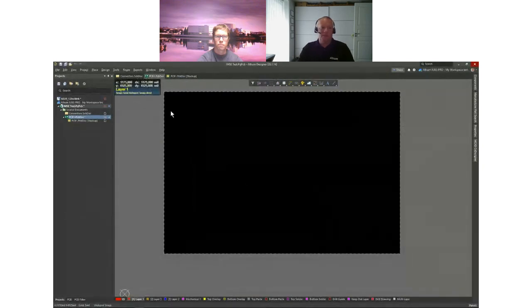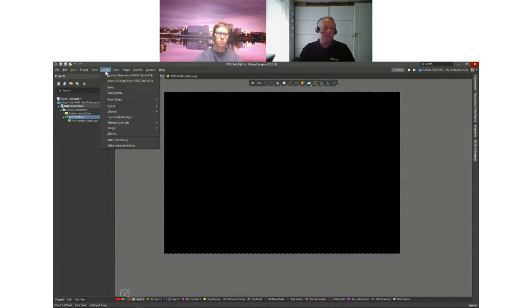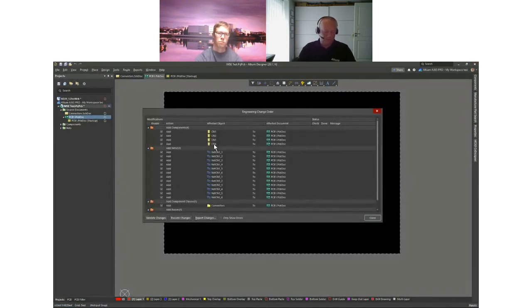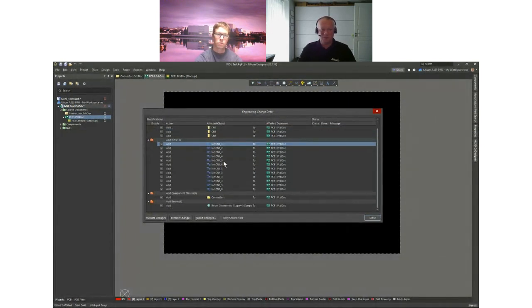Okay. And we will start to import the connectors, or actually align the PCB with the schematic here. So for that, we'll go to design and import the changes here. Now the system will then compare the schematic with the PCB, and it finds that it needs to add a lot of these connectors here to the PCB, some nets that should be added also.